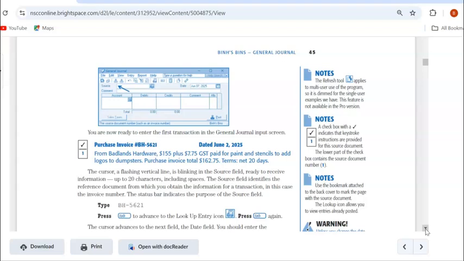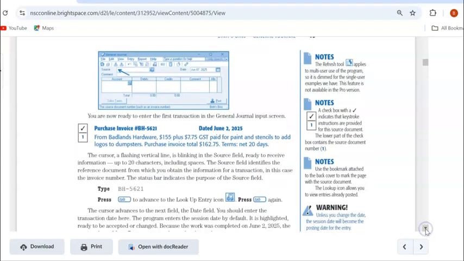Okay, see that little over on the left-hand side, it says 1, and it's got a check mark in the box above the 1. So this is your journal entry number 1, and the check mark indicates it's going to walk you through step by step and tell you every single little thing that you need to do and learn how to do to get that entry in there. Okay, so as you can see, it's telling you about Badlands Hardware and the purchase invoice it has, and then reading through, and then it wants you to type. Okay, so it's telling you where to go, and it's telling you what to do.